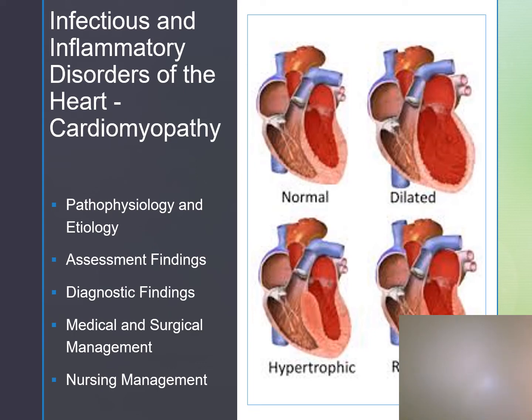We can diagnose this with chest x-rays, ECGs, echocardiogram, a cardiac MRI, and cardiac catheterization. These clients may require diuretics, digitalis, antihypertensives, antidysrhythmics, anticoagulants, corticosteroids, and dietary sodium restriction. Surgically, we may have to insert a pacemaker, defibrillator, do a ventriculomyomectomy, or a heart transplant may be required.